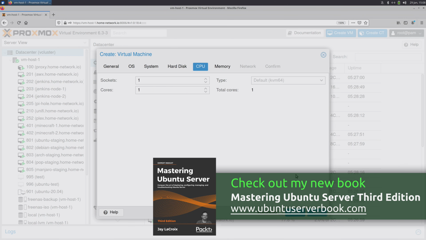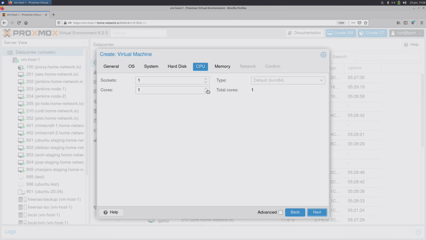And then next. And I'm going to give this server multiple cores. I want it to run fairly fast. I'll leave it up to you to decide how many threads you want to provide this VM. I think 4 is more than enough. It's probably overkill actually. So let's click Next. And for the amount of memory, I'm going to choose 4096. I want to make sure that it has plenty of memory to work.